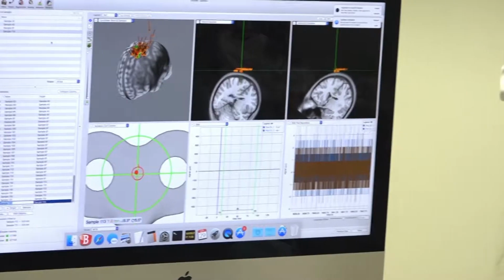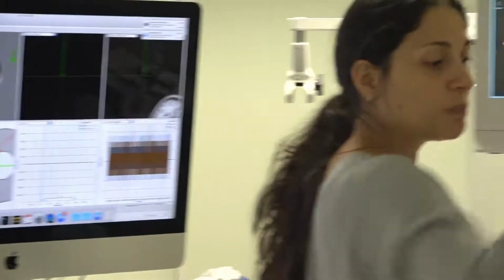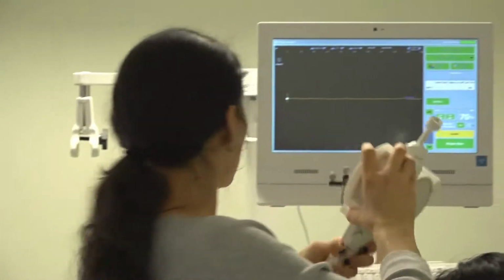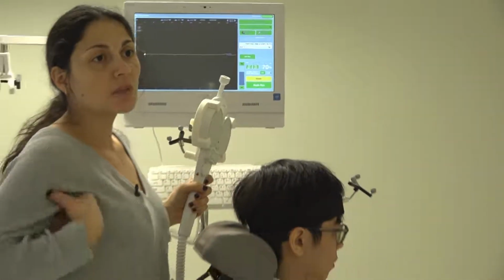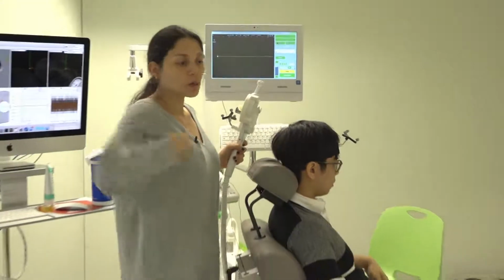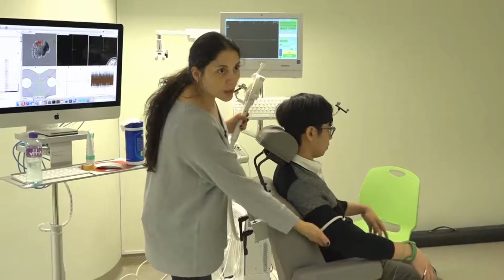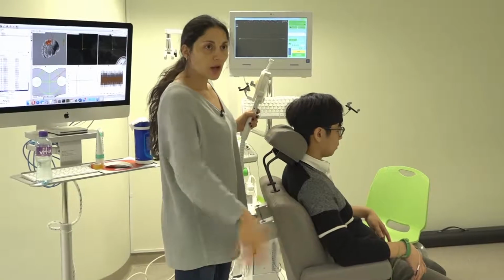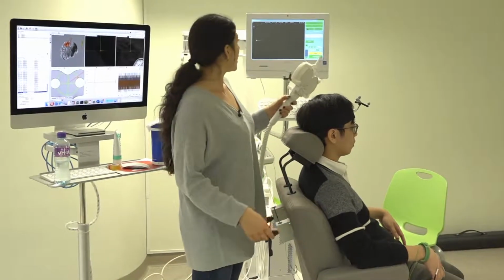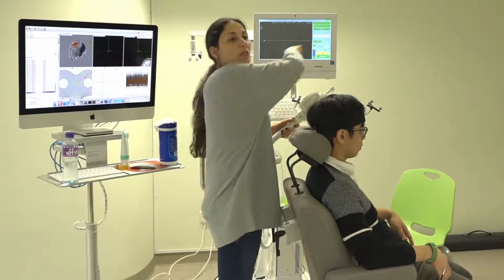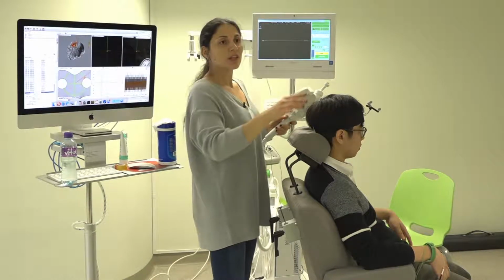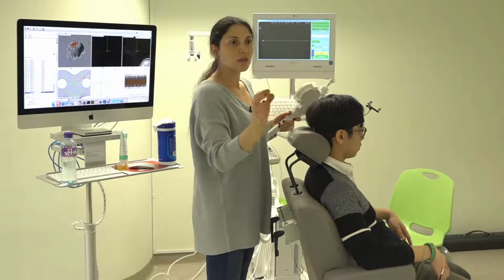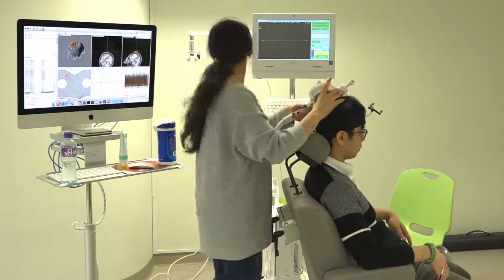Relax. This is muscle activity, so these wouldn't be valid because something is happening in the hand. So I ask him to relax. He needs to relax. Sometimes he thinks he's relaxed, but he's just uncomfortable, so you can put a pillow under the arm to help it relax. Then you click again, and you should not see any type of activity here. Everything that appears before this part is not valid because it's muscle activity, so the muscle is not relaxed.